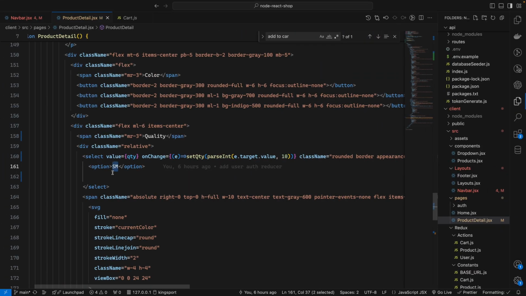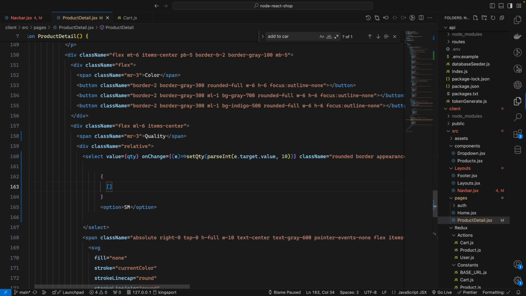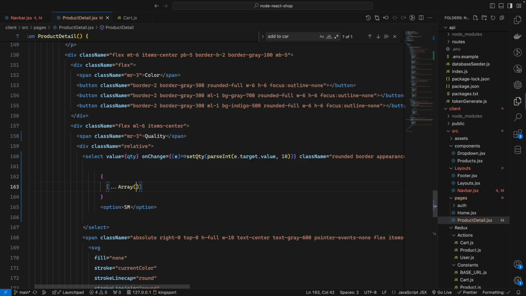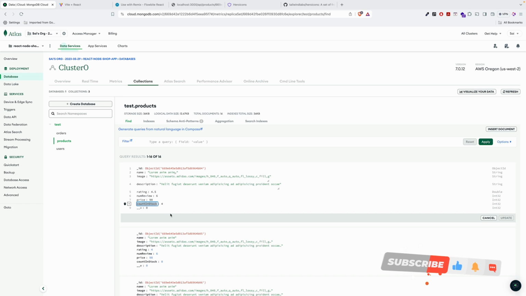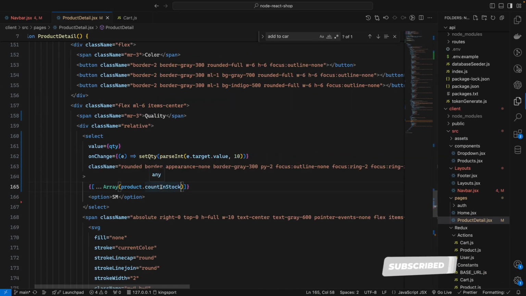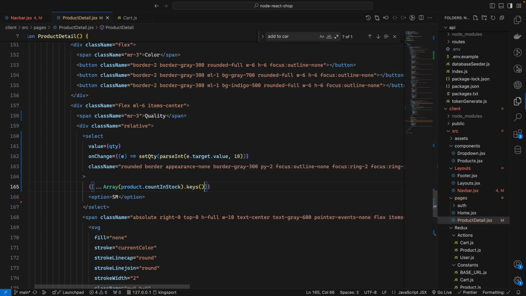So in the option, what I am going to do is make an array. Any array, and inside it, I will say product.countInStock. I will copy from here to make sure. countInStock.keys, and then I will say map.